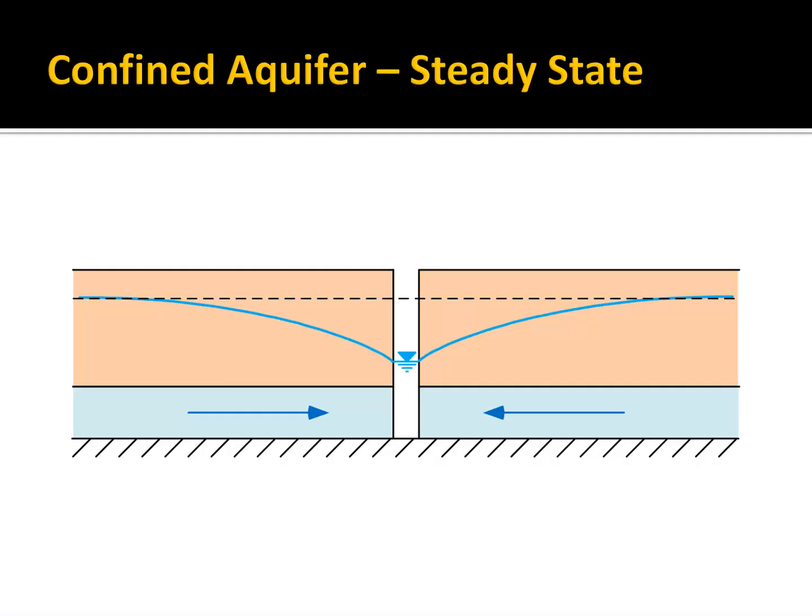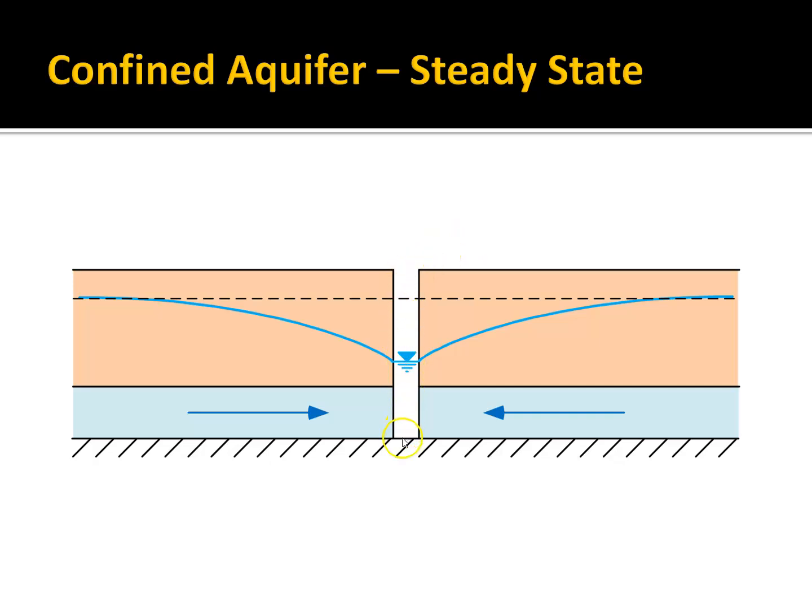So we're going to start out by looking at confined aquifers under steady state conditions. There's another set of equations you can use to show how an aquifer responds over time to pumping, but in this case we're just looking at steady state conditions, so the effect of turning on the well has fully dissipated and we're in a constant state associated with a given pumping rate.